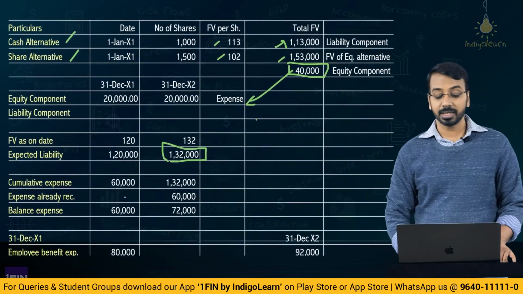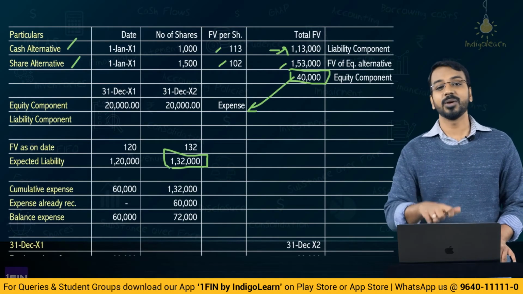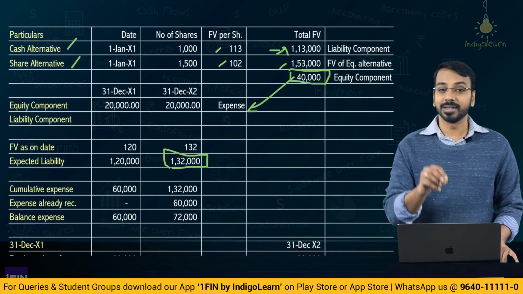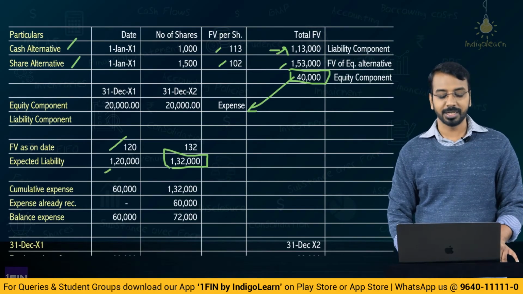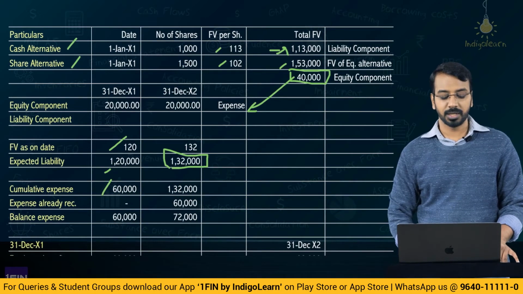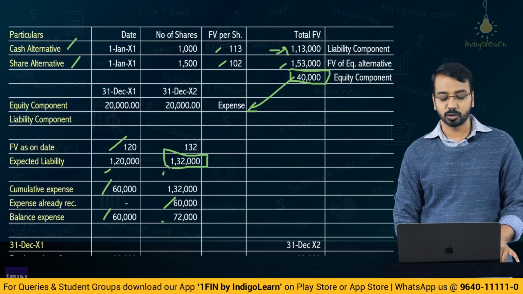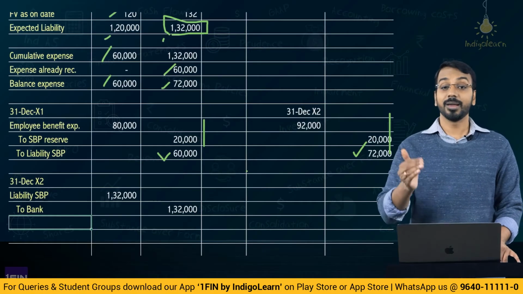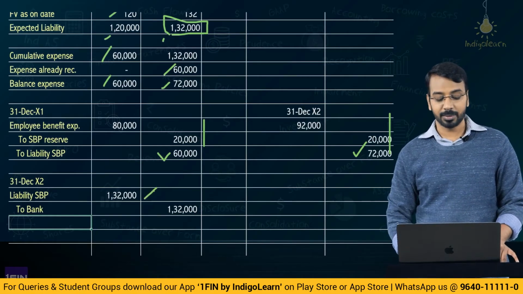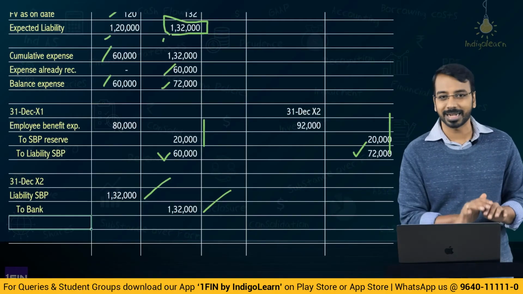Then coming to the liability component, we are not recognizing the expense based on 113 because on the date of recognition, the fair value has increased to 120. So for us, liability will be determined based on 120. So for 120 fair value, the expected liability is 120. That is for a 2-year period. So for 1 year, it becomes 60,000, right? So you'll recognize 60,000. Then in the next period, 132 is expected. And because you have already recognized 60, balance 72 will be recognized. So based on this, we'll pass this journal entry and this journal entry. And because the employees have opted for the cash option, you will settle the liability by paying 1,32,000. A very simple and logical approach, just that you need to understand the flow of transactions.